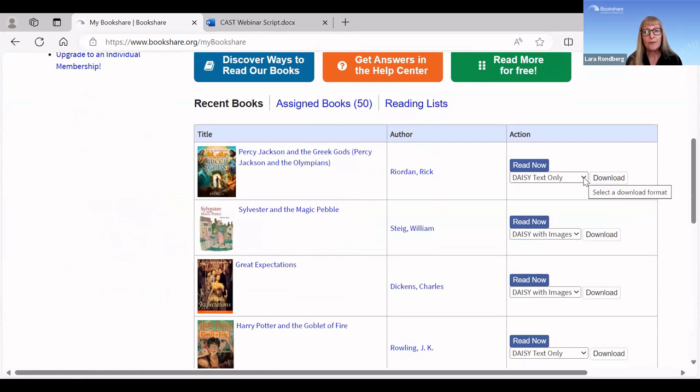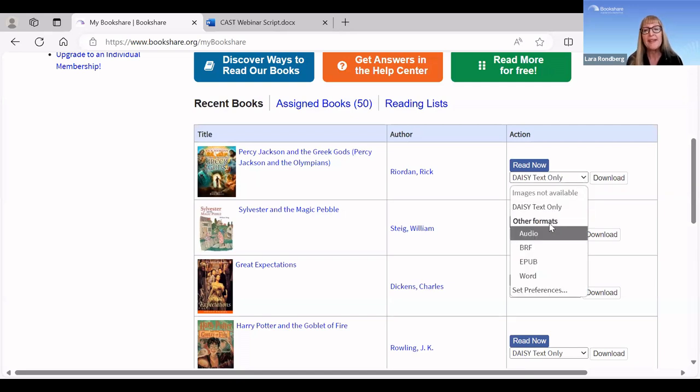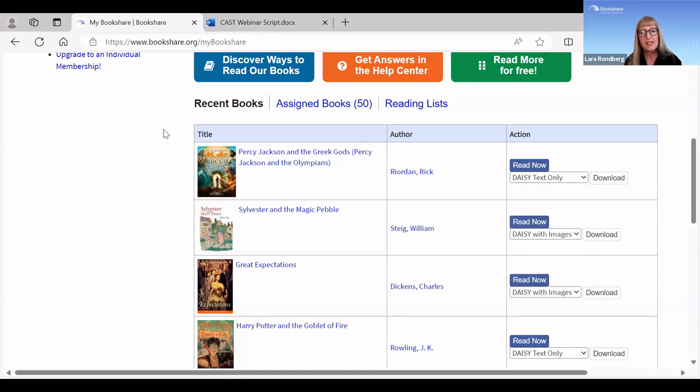If they would like to download a file and say they have a specialized assistive technology device that they're using, such as a Braille note taker, they can download the appropriate file format to their computer and transfer it. So, for students who read in Braille, there's not a lot of options out there when they're relying on the traditional hard copy Braille, but with Bookshare, every one of those million titles can be easily downloaded as Braille, as a Word document, different file formats for specific assistive technology devices. So super flexible, and the student can read in the ways that work for them.